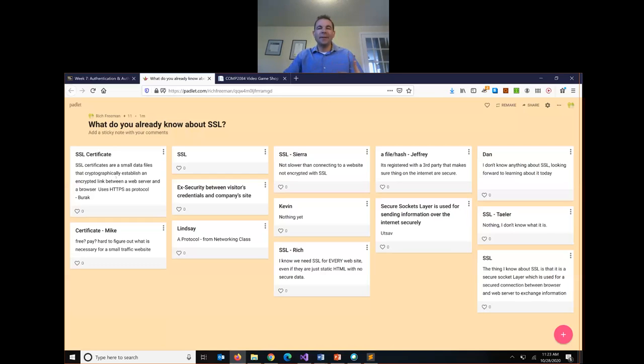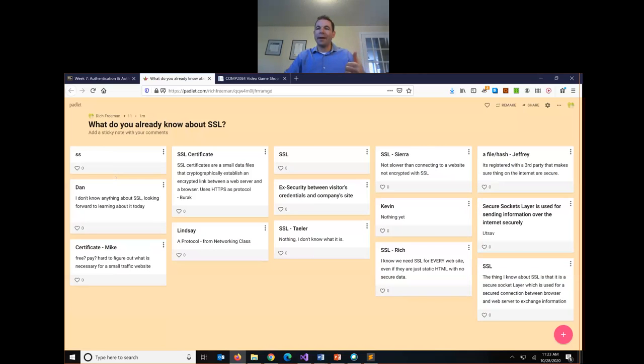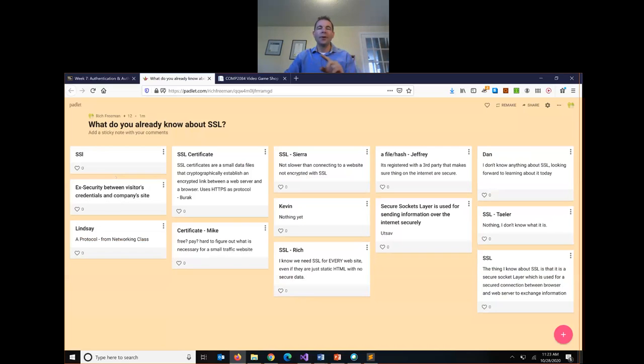So the idea of an SSL certificate, as many of you mentioned, is that it encrypts that traffic. If an attacker happens to intercept communication between a browser and a web server, it's not transmitted in plain text, it's encrypted, which makes it harder to see the content of that traffic.